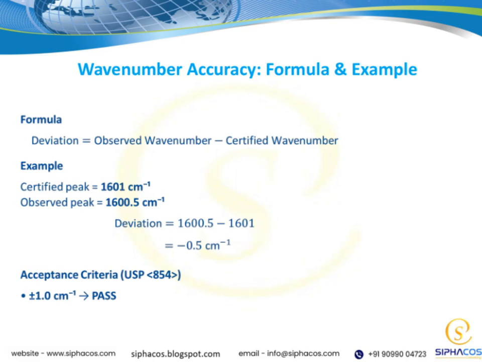Let's take a closer look at wave number accuracy, starting with the formula. Essentially, this helps us quantify how precise our measurements are. The key idea is that the accuracy depends on how well we can determine the position of a spectral line relative to its true value. When we talk about the formula, it typically involves the difference between the measured wave number and the actual or reference wave number, divided by the reference, often expressed in parts per million or similar units. This gives us a clear, numerical way to assess our measurements' accuracy.